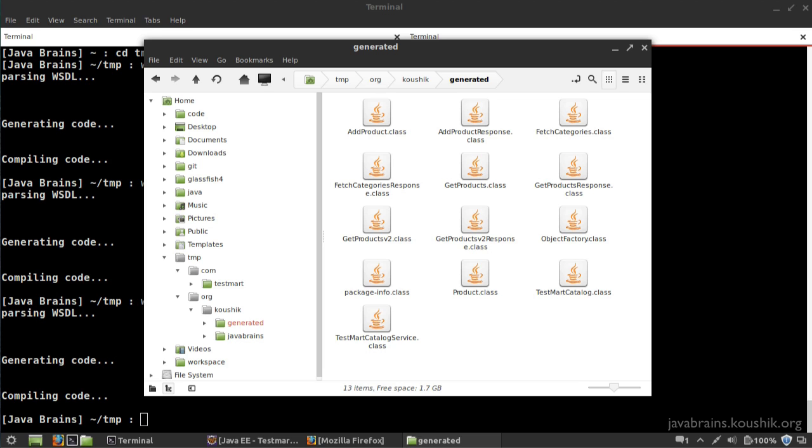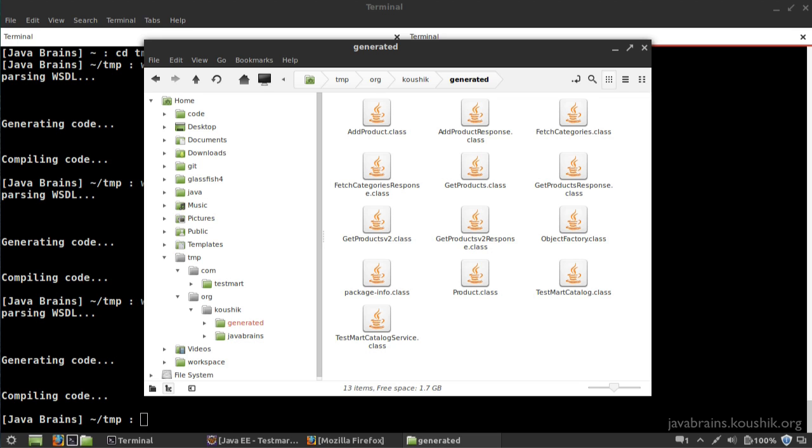Next, let's take a look at the -b parameter. Now, every program that generates Java code carries with it an implicit responsibility, the responsibility that the code that it generates has to compile. As we've seen, wsimport generates Java code and it compiles it. So can the wsimport tool guarantee that the code it generates will compile fine? Well, unfortunately, it doesn't provide that guarantee.